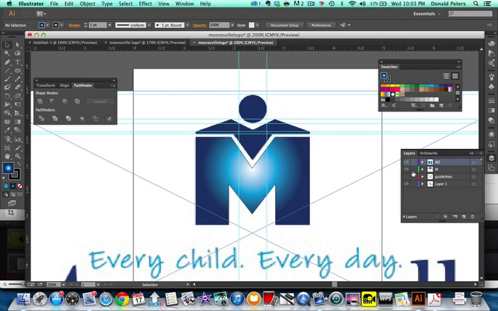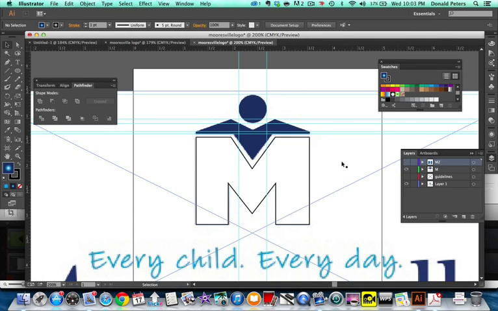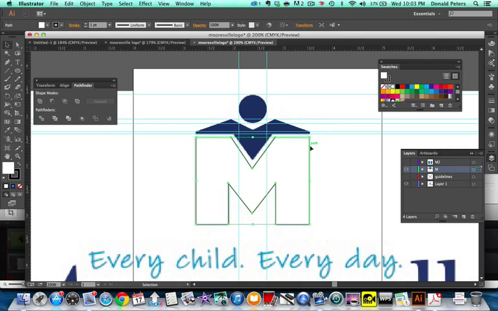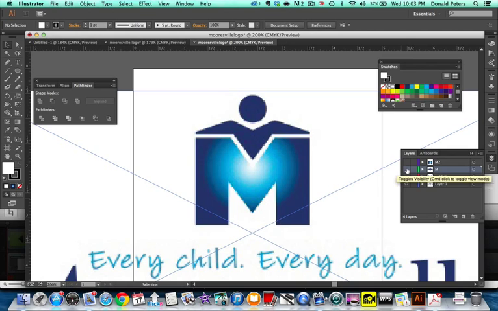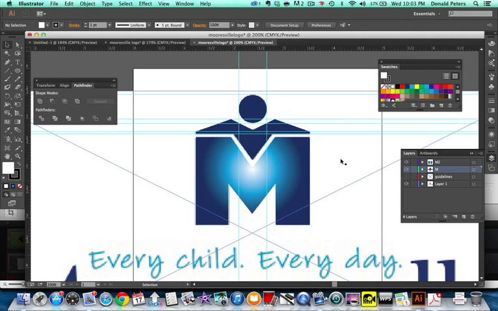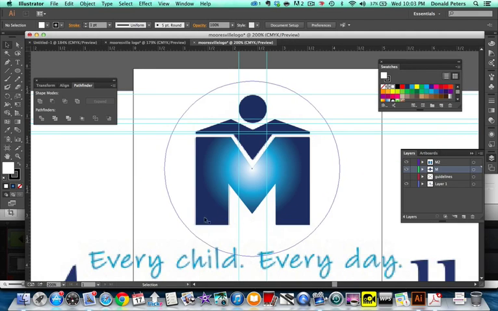The problem is when I turn this one back on now, I still have this white M in here, so I need to come in here and delete that white M. There's probably two of them there. Yep, delete it again. Okay, so it's all gone. Turn that one back on. And there you go. There's our original JPEG image. It's all pixelated nasty. And there's our finished Mooresville M, all nice and pretty and victory.